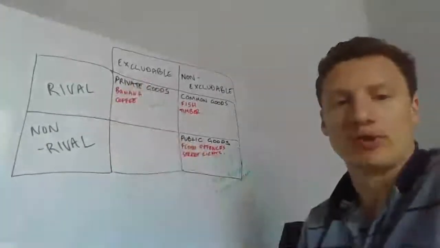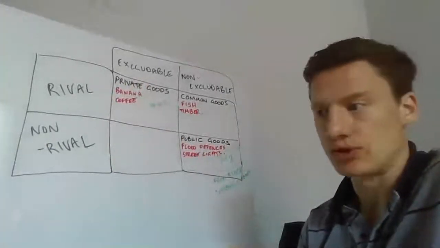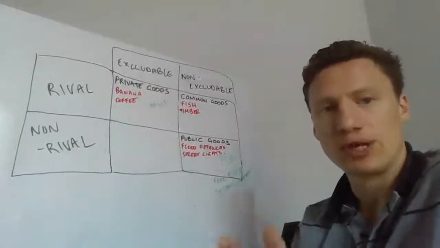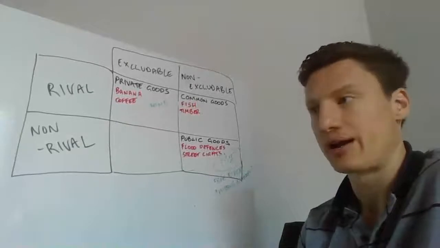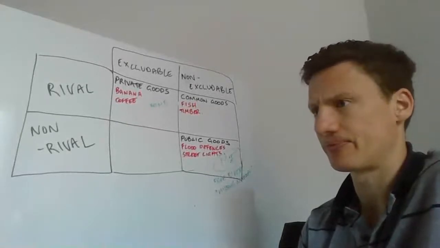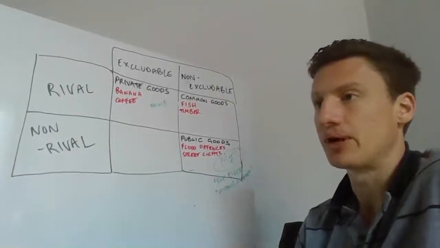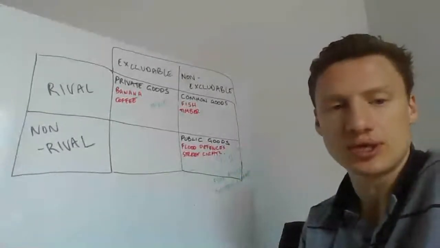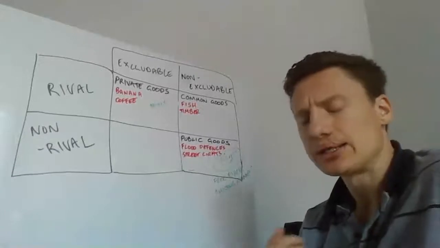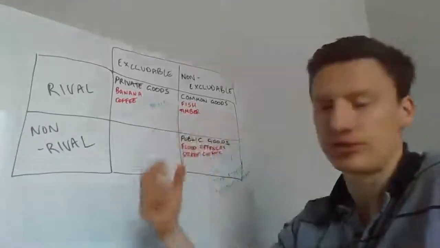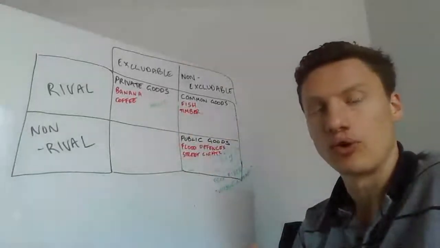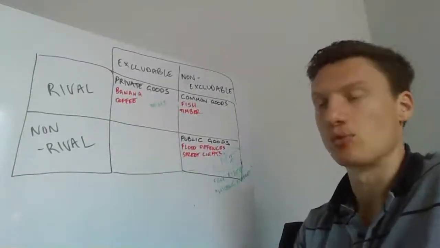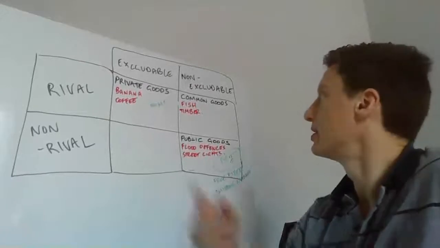However, they are rival in the sense that if I pull a fish out of the water and I consume it, sell it at the market, or just eat it for myself, that's one less fish for somebody else. My consumption of the product has fundamentally affected the amount of utility that you can gain from that fish as well. In some textbooks, you might also see the idea of diminishability or non-diminishability, which again means that once I've consumed it, there is one less for you to consume.